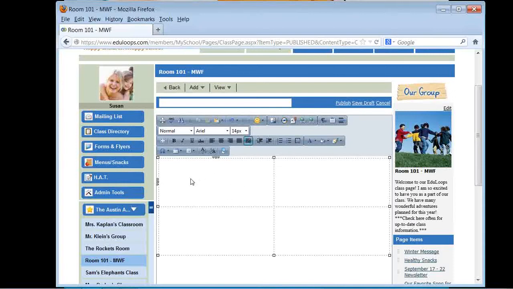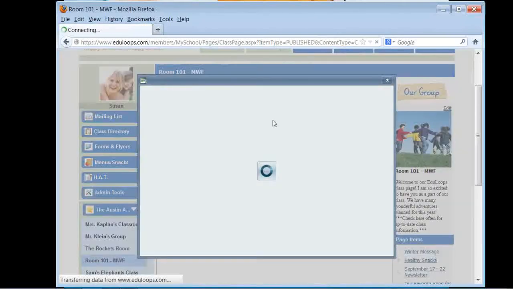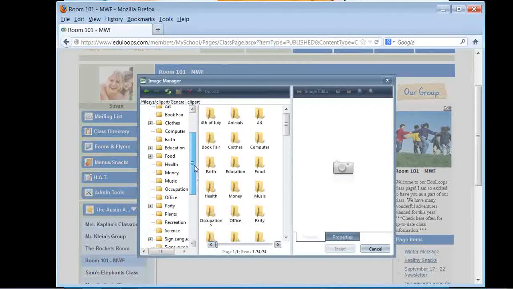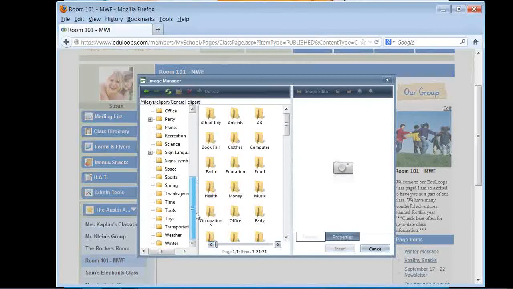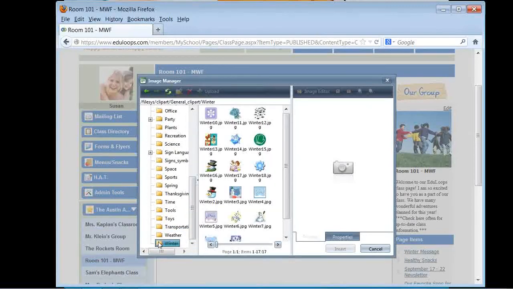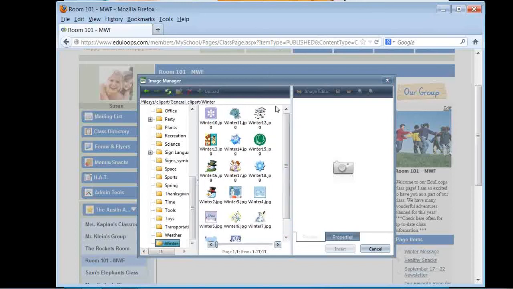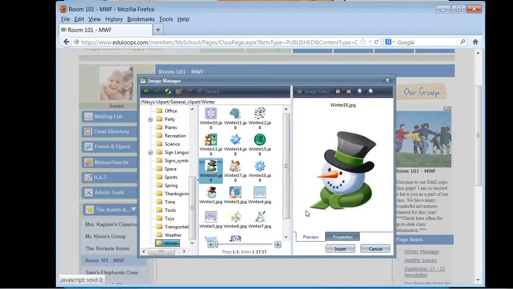You can add graphics. Even though there's not a gray box holding a picture, or place for a picture, as long as your cursor is there, you can go in and add graphics. So I'm going to go to my image manager, and I'm going to go to the winter folder, and I'm going to pick, you've got several pictures here, I'm going to pick the image that I wish, and then I'm going to click Insert.